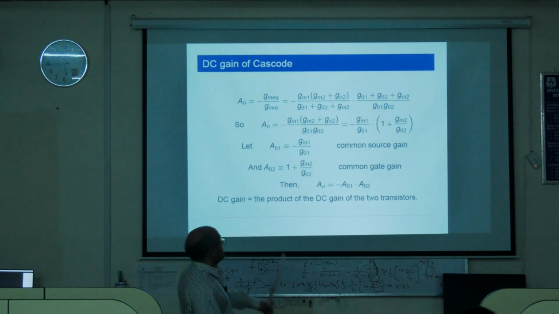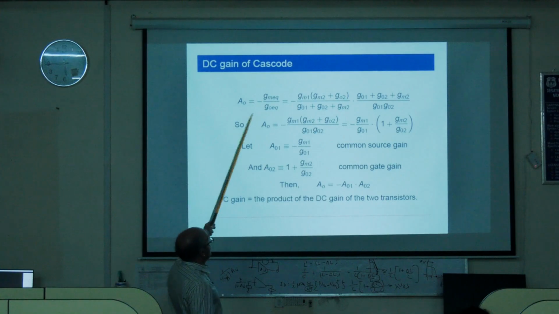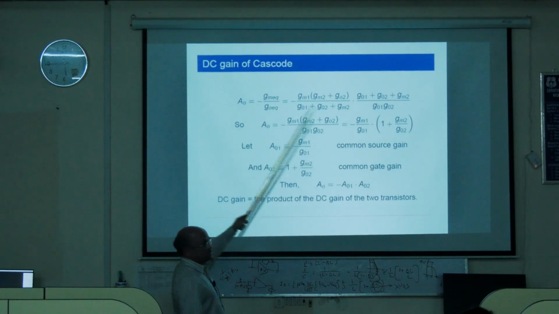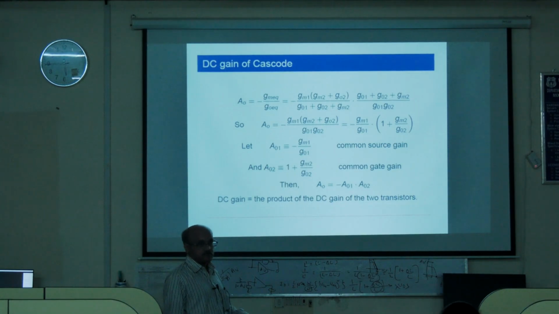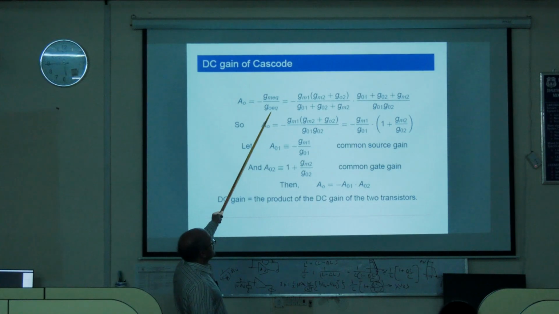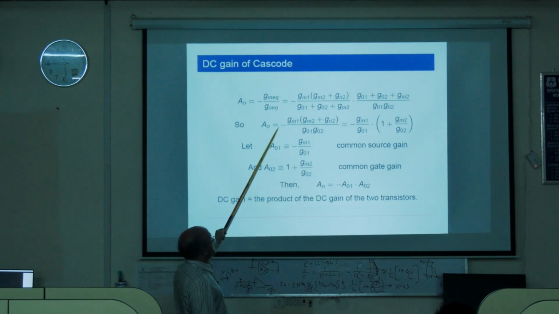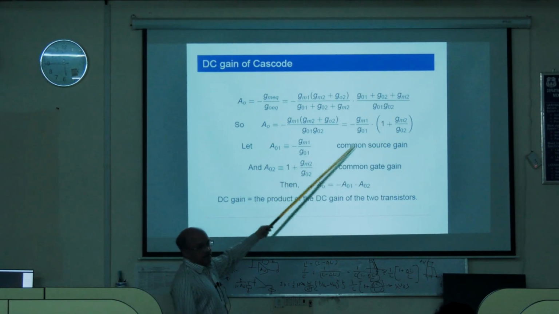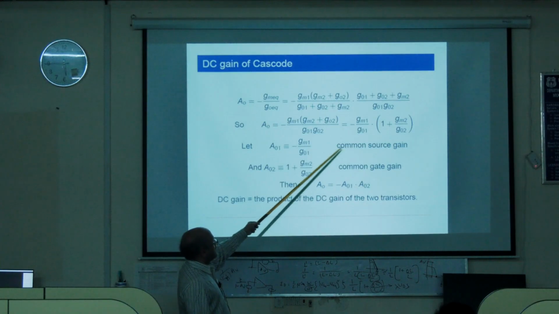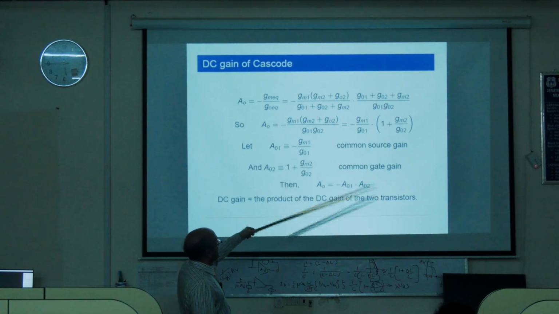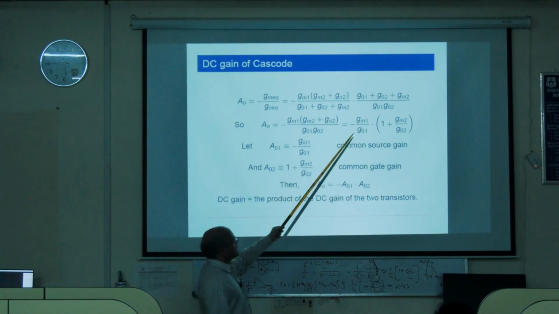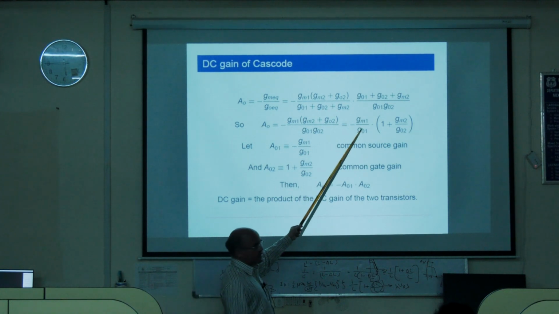You want to calculate the gain here. So gain is equal to minus gm equivalent divided by g0 equivalent. So already you calculated gm equivalent and g0 equivalent, just substitute there. You will get the expression for the gain. Okay. Again, what is the observation here? The observation is that this gain corresponds to the common source amplifier.